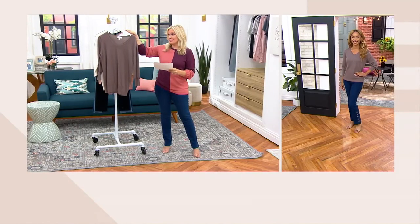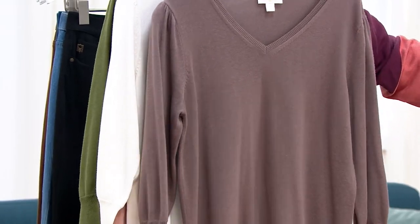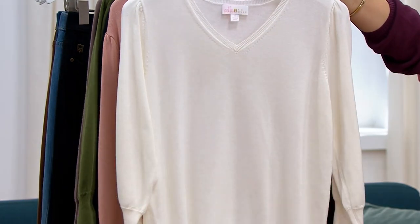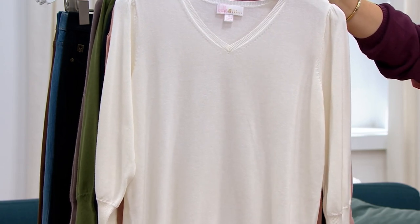We do have a brand new color this season. This is the mink — I love when you do this color in anything. This is the one I want, and it's not available in my size anymore. This one I think is our most limited — it's the cream. I love that beautiful winter white. Fewer than 200 remain in the cream.